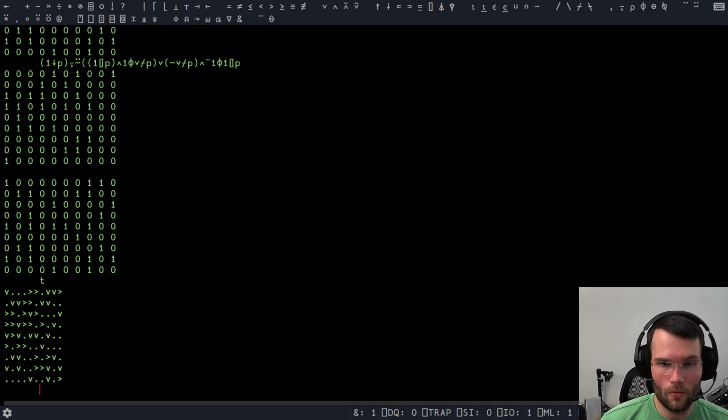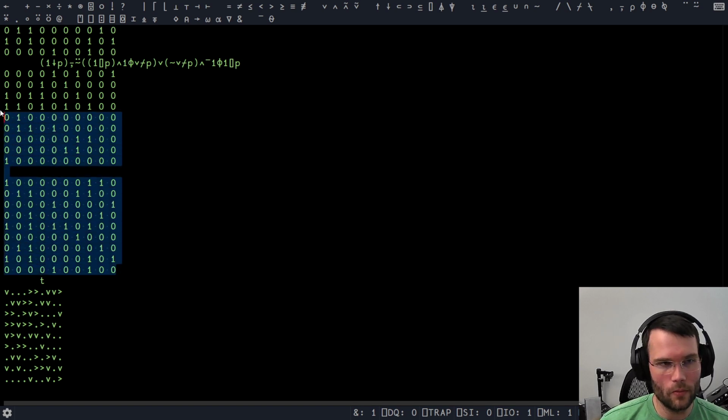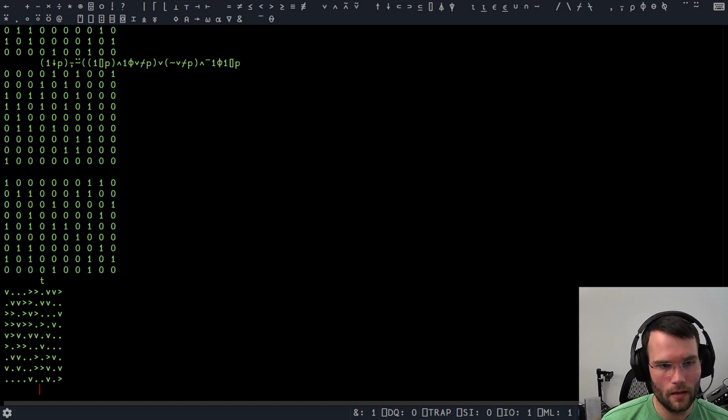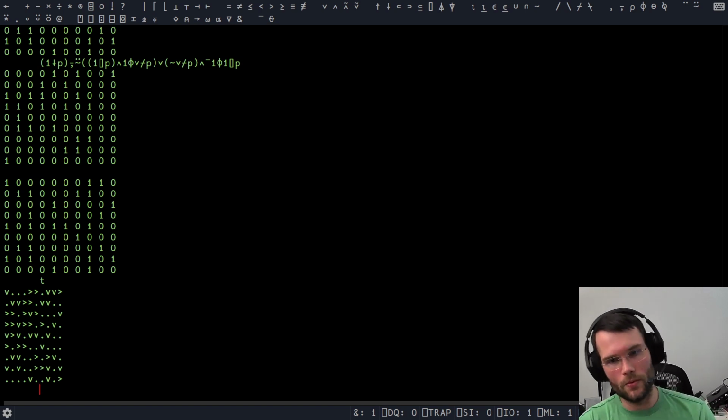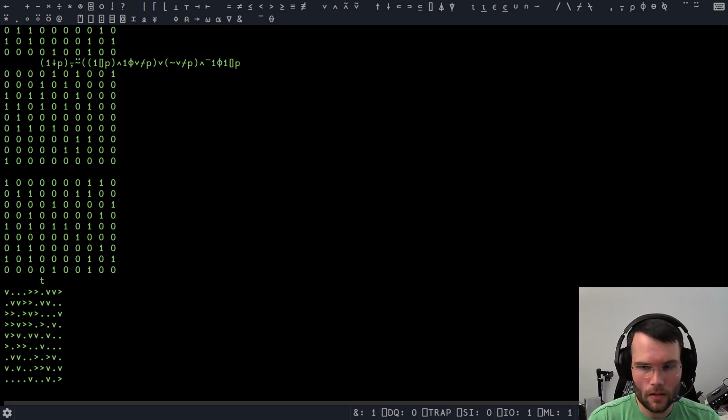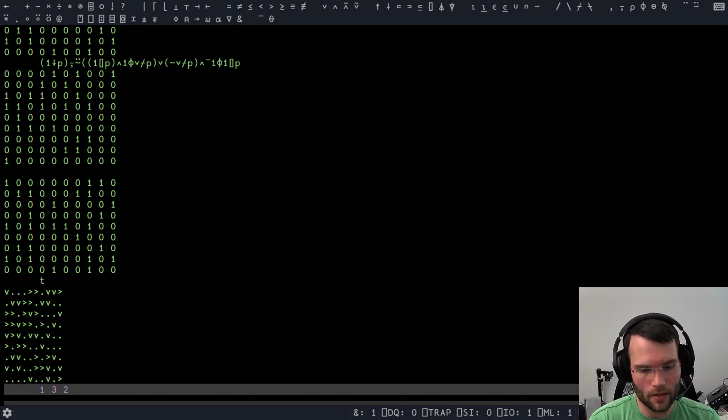So luckily, there is a way to do that, and it's just transpose, basically. We have a rank 3 array here, and we want to transpose the two matrices inside of that, and we can do that with dyadic transpose, like so.